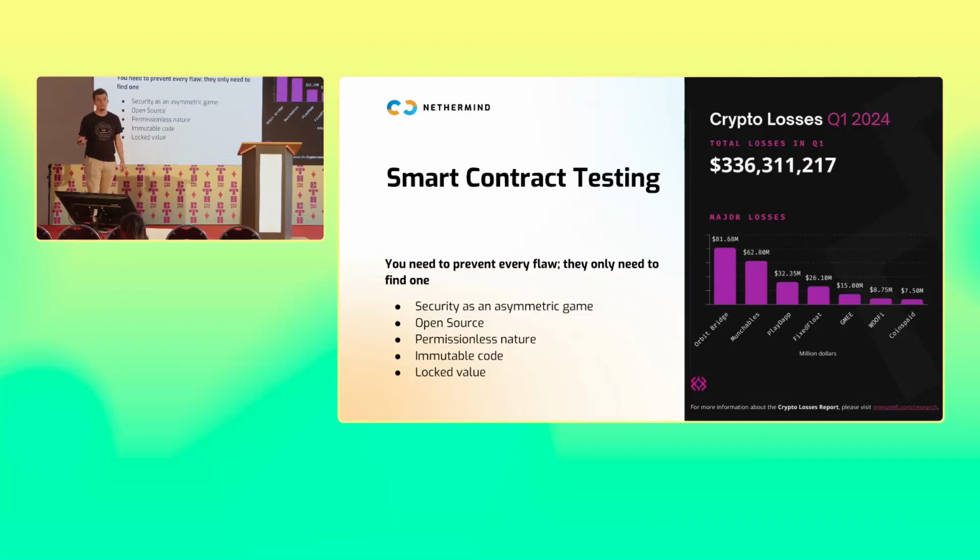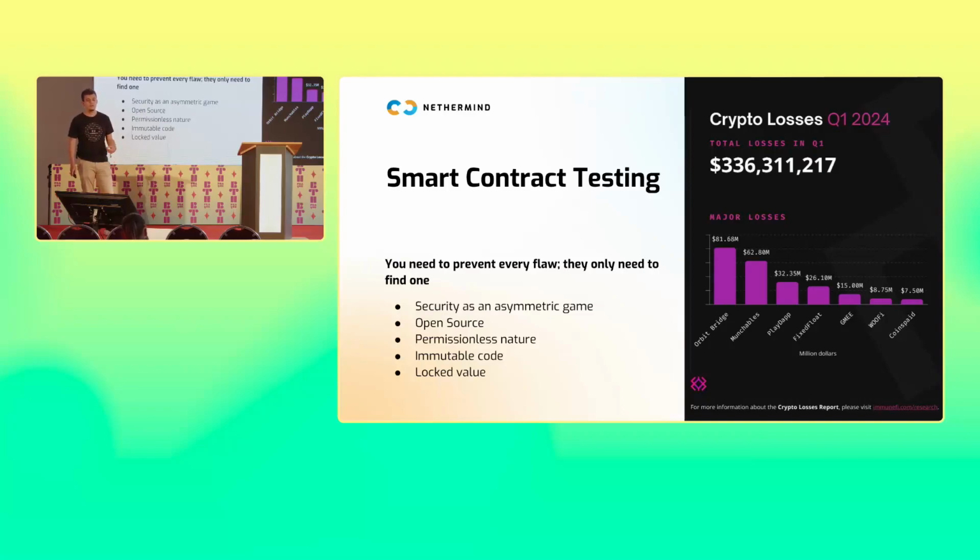And why this is possible is because most of the time, smart contracts are open source. We need this to be able to trust and verify that they're doing what we think they do and feel comfortable depositing our funds in them. But at the same time, this makes it possible for an attacker to dig through the code and find any possible exploits. At the same time, they're permissionless, so if an attacker does find an exploit, it's possible for them to just go on-chain and exploit it without having to create an account linked to their identity or somehow reveal who they are or ask for specific access, right?